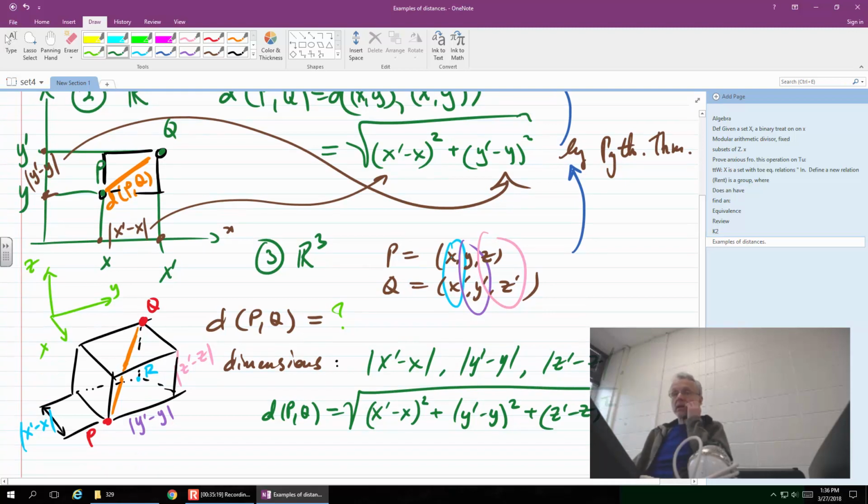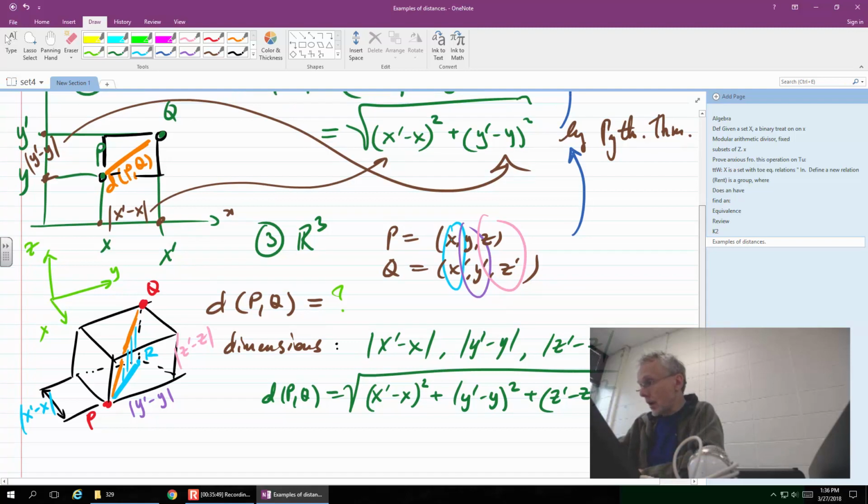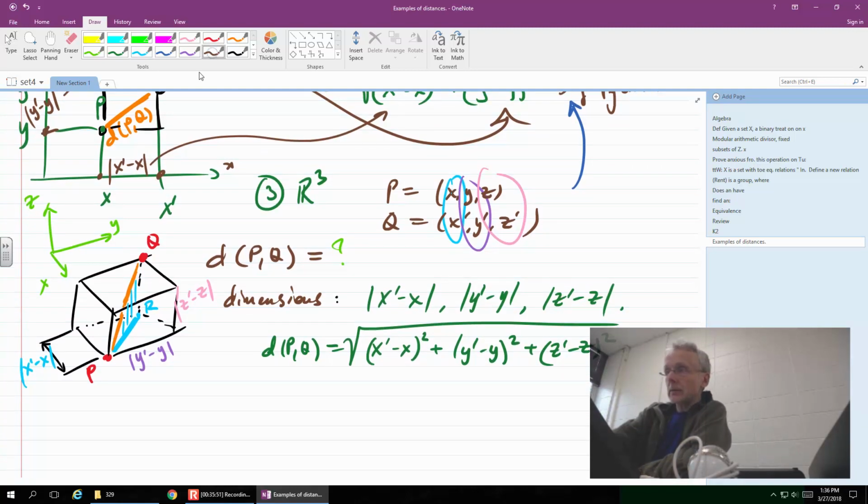Okay, so that's the formula for you. You can derive it fairly easily because, well, this distance in the xy plane, you find it by the formula for dimension 2, and then once you know what that is, you look at this triangle over here. Well, let's not worry about it. Let's just take it for granted because we really cannot stop in dimension 2. We have to go to dimension n.